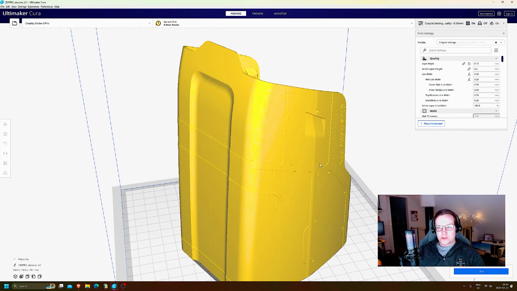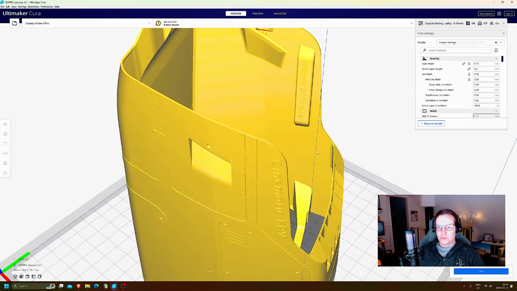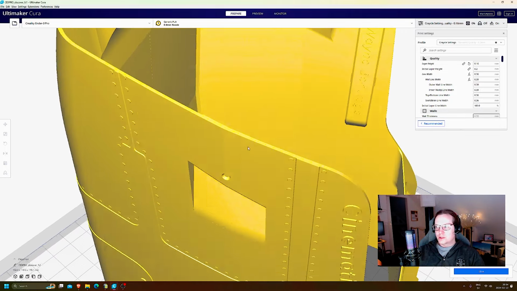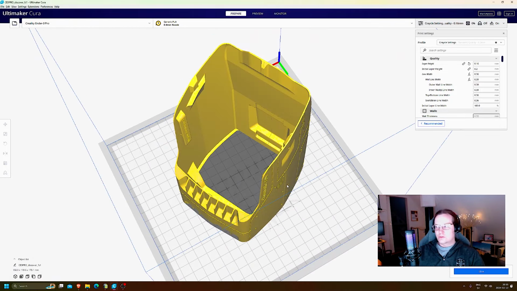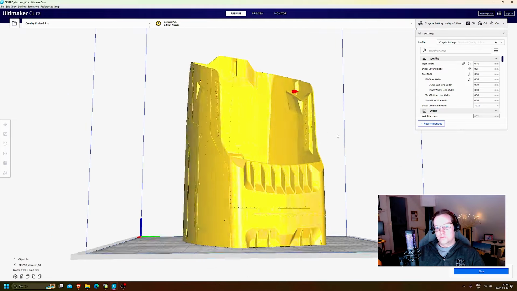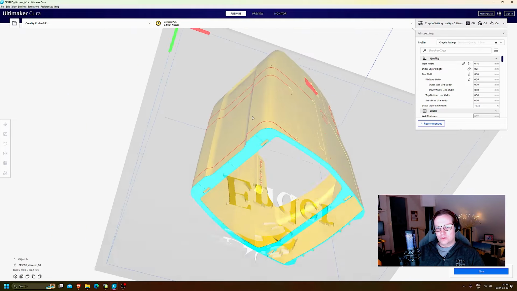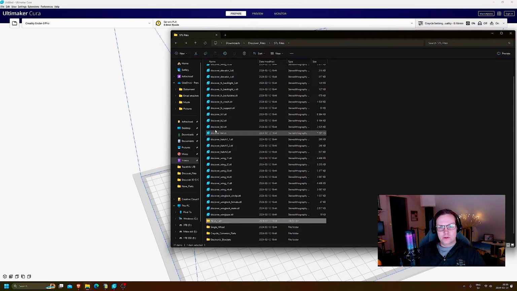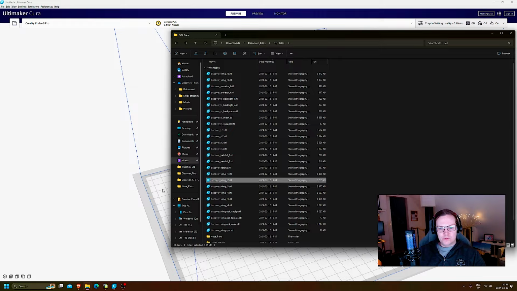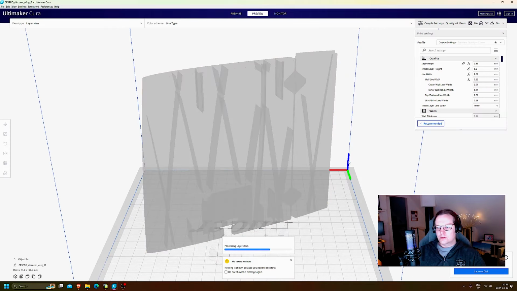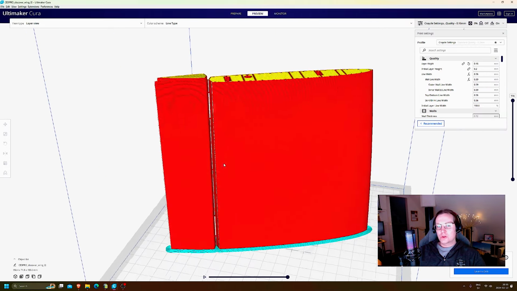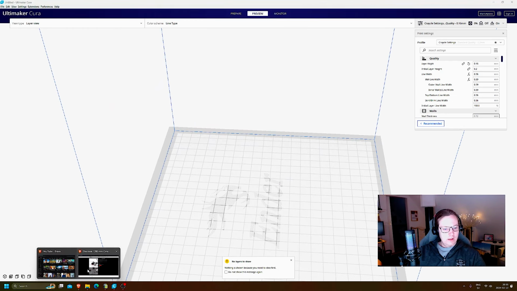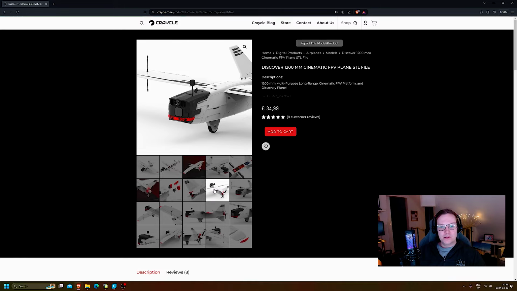I'm really impressed with the quality of the model itself. So when you go in and look, you can see all the small details. This is just the front fuselage part. The first part of a fuselage looks like this. Or if we take a look at another one, let's see, maybe part of the wing, and see how this turns out in the model. So far, I'm really impressed with the quality when you get the STL files.